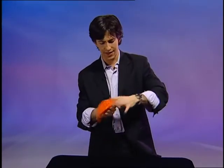Here's another version of the traveling handkerchief trick. Watch close. I'm going to take the handkerchief and place it into my right hand. Poke it all the way down inside. Watch close. One, two, three. The handkerchief's gone. Where is it? Well, it's right down over here in my pocket. Pretty cool, huh?